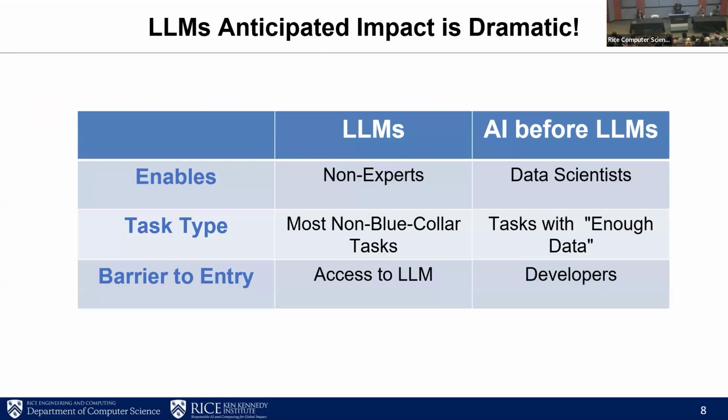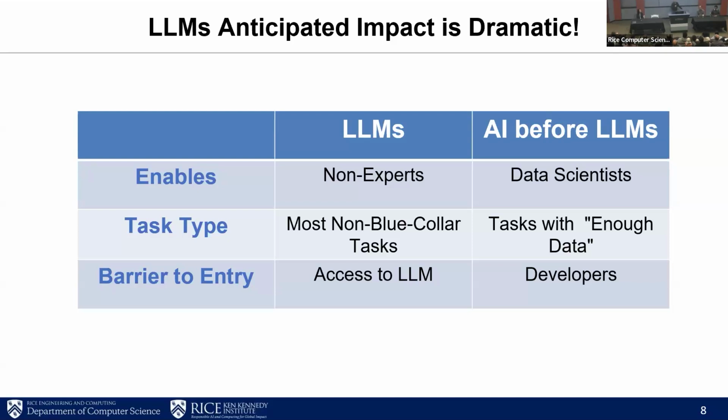Now, before I hand it over to Ben, obviously we have been seeing AI for a while, and every time we believe that it's going to have a huge impact. This time it's slightly different, because AI before LLMs, if you look at who it enables and what tasks it enables, was different. It was about enabling data scientists, a profession that already requires a lot of effort to get into. AI was for data scientists. If you want to automate object detection, you need to collect data, write a program, and then get it integrated. You need a lot of data. You need a bunch of developers. You need data scientists. You need to go through a very small funnel, and there were not that many of those.